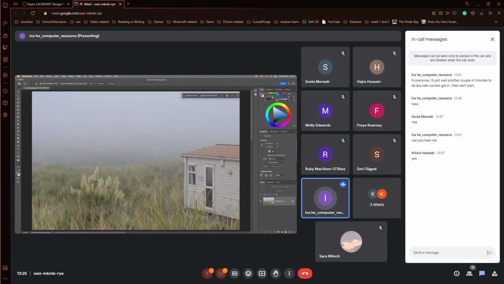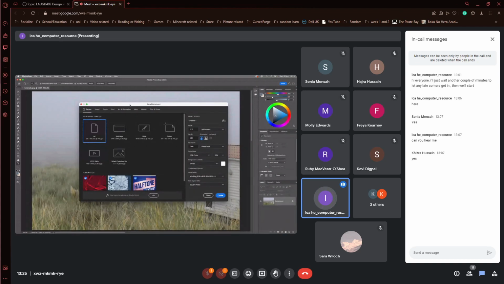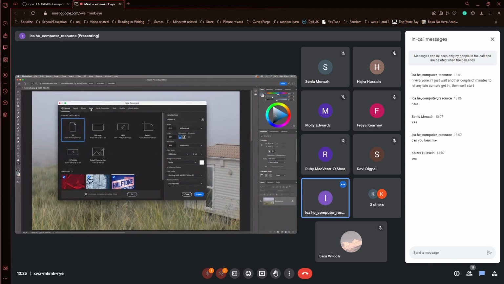In other words, if your intention is to make an A3 poster, you need to create an A3 project. As an example, you can go File, New, and then you have this new document window.